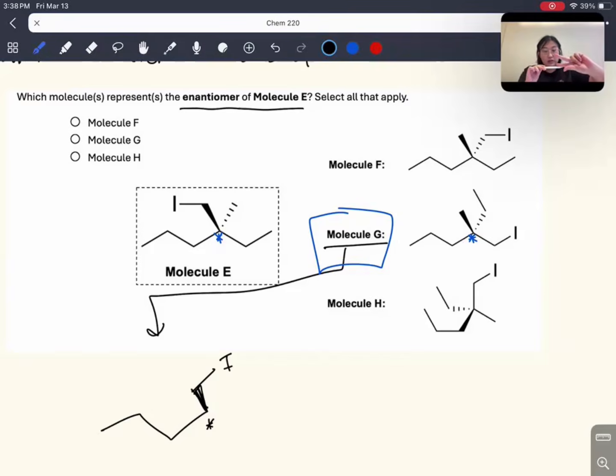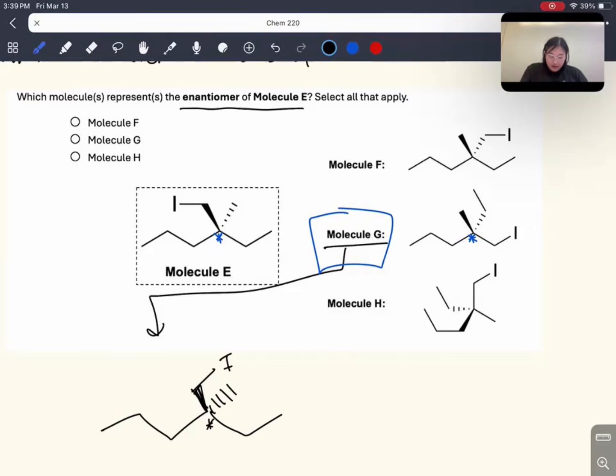Okay, so now we need to figure out, if my pointer finger is now in the front, what happened to my other two groups, right? What I noticed is that my thumb, instead of being in the front, is now in the back. So what group was my thumb? If I go back to my original structure, my thumb was whatever was located in the front. That's my methyl group. But if I rotate to make the I group become forward, that pushes my methyl group to the back. So now I know my methyl group, which is my thumb, is in the back, and I'm going to draw my methyl group in the back. Therefore, what is left to be my remaining in-plane group? That's my ethyl group, right?